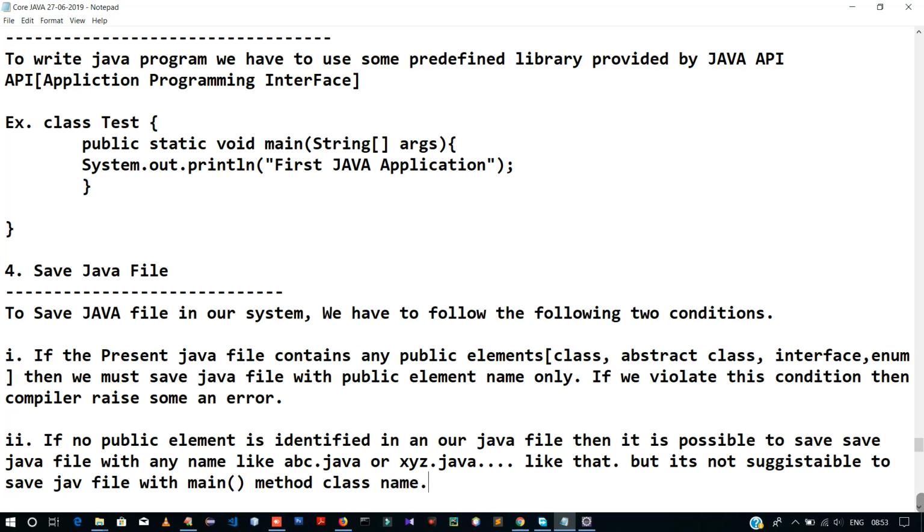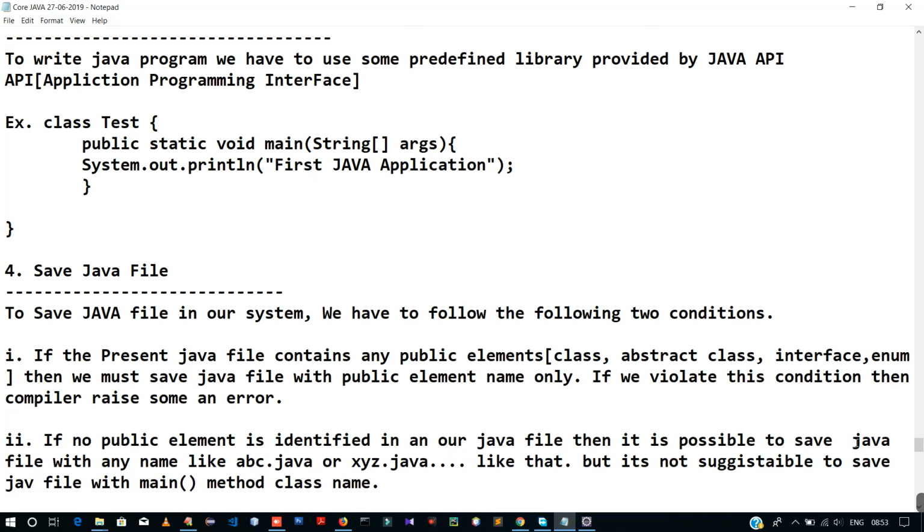If no public element is identified in our Java file, then it is possible to save Java files with any name like abc.java, xyz.java, whatever you want. But it is not suggestible to save Java files with a name different from the main method class name, right?